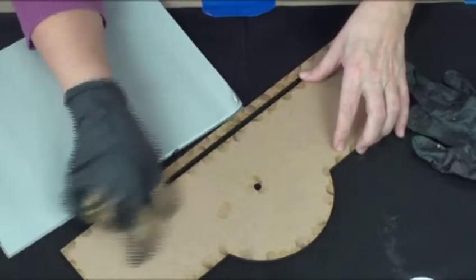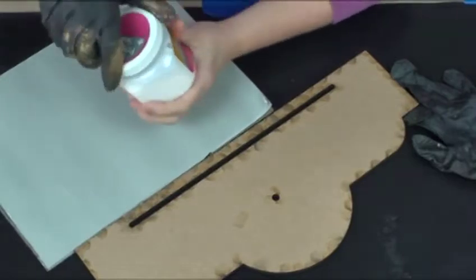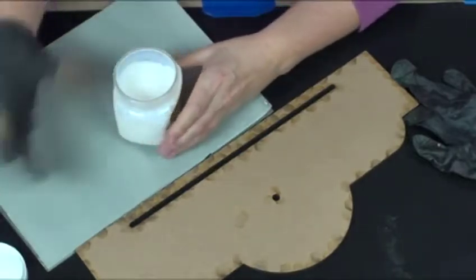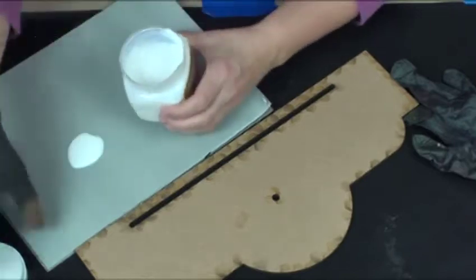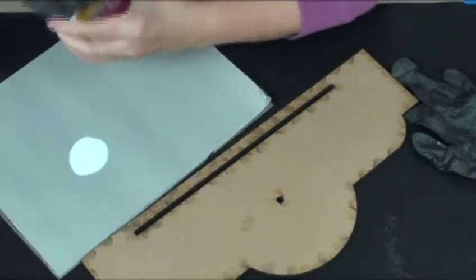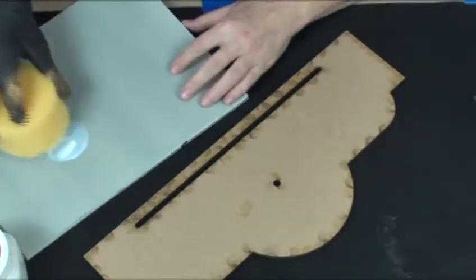Is it MDF? It's another name for it, I thought. Anyway, it's a particle kind of board, and if you're going to use the crackle texture, you want to use the sealer that comes with the decorative product. I didn't have to use it on the banners, and I didn't notice a problem, but I did use it once on wood, and it was kind of funky, so I thought maybe we just need to go ahead and use it. But I'll show you the right way, and then you can decide to experiment.